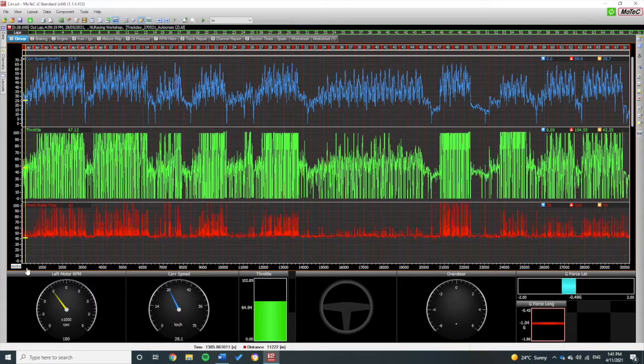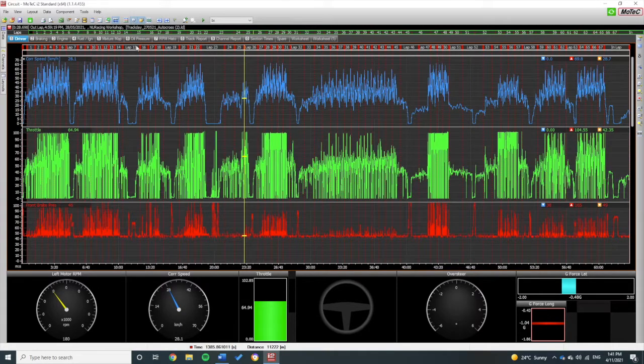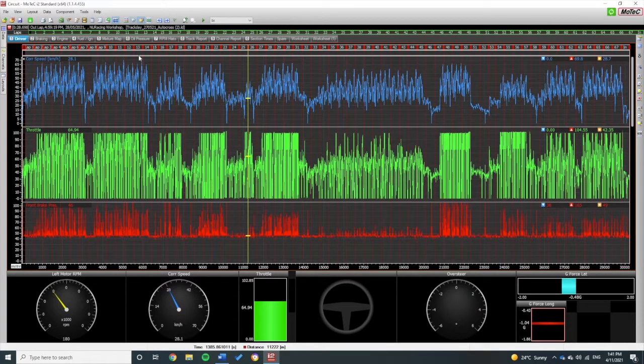Alright, so at the moment you can see on this x-axis here, I am looking at the data in terms of meters traveled. I can also analyze this in terms of the time. If I click this little clock up here, time/distance. Now you can see the x-axis is covered in the running time. Usually you'll find that distance is more appropriate for the type of data analysis that you want to do, but it's just a different option that we can choose.